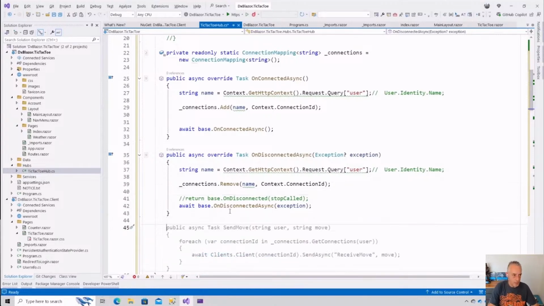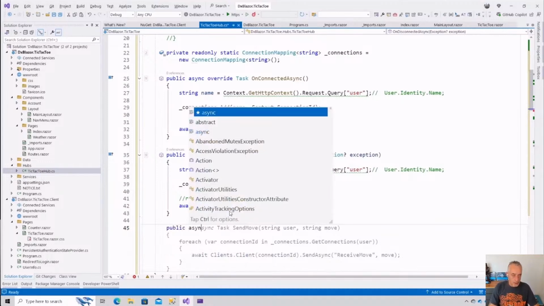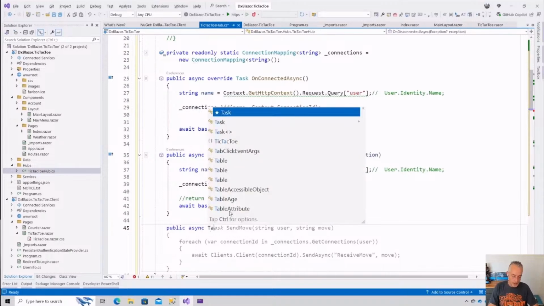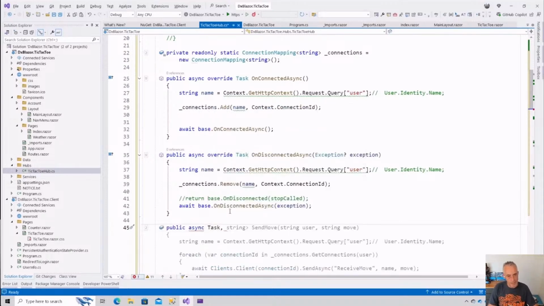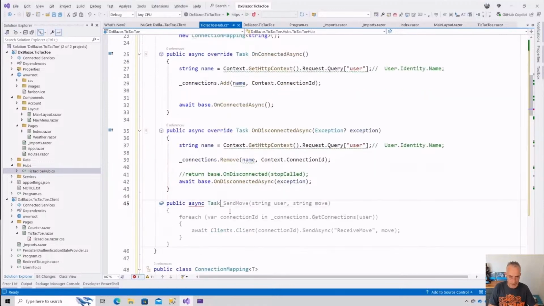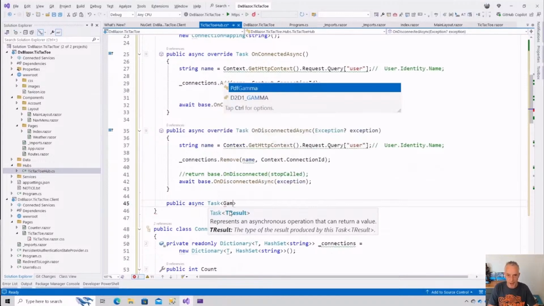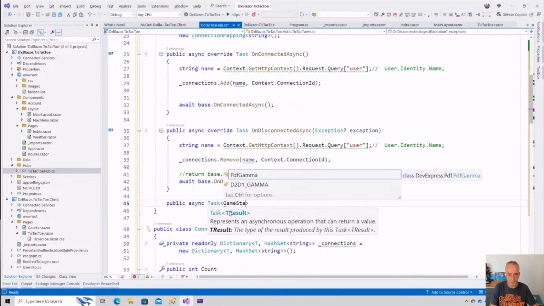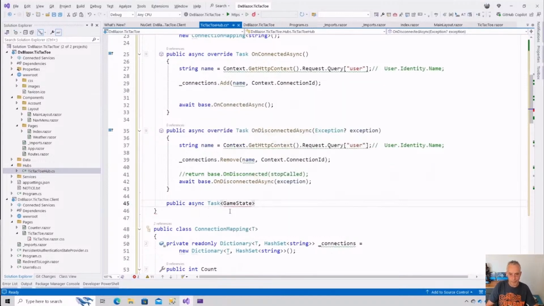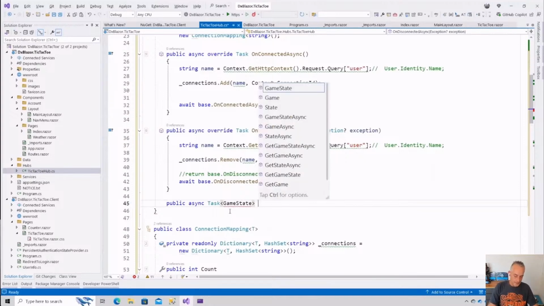So this is a method that we can call from any client, which I will call task. It's going to return something, but it's going to return the game state. I'll come to the game state a bit later. Start new game.